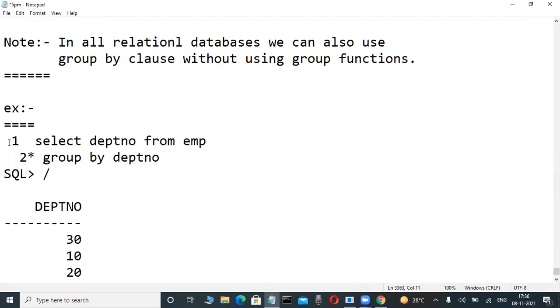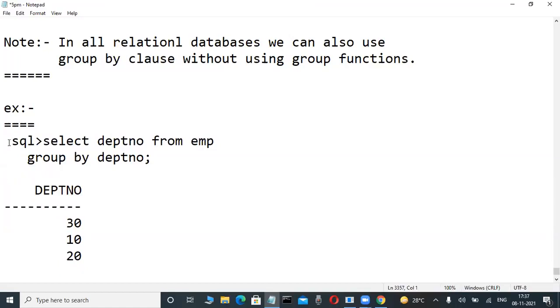Example. We can also use group by clause without using group functions.